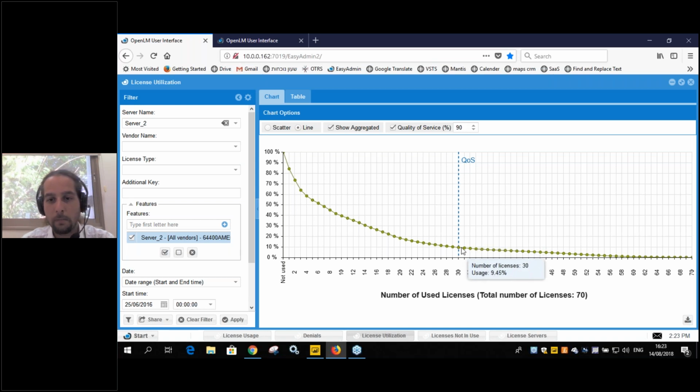Now this gives you a lot of power when confronting your own organization. How is that? Let's say that Bob comes up to you and he says that he needs 20 licenses for his users. He's starting a new project and needs 20 licenses.